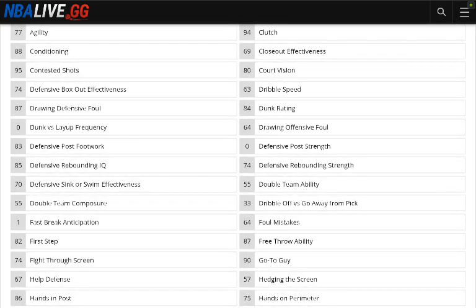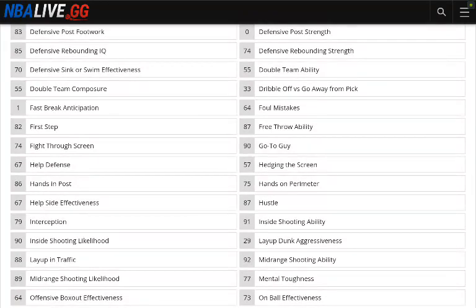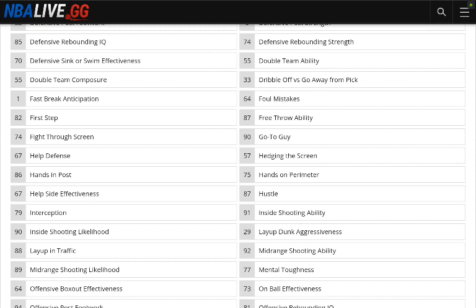He's got 90 for the go-to guy, so he's going to be really good for end of game situations, which kind of goes along with the clutch ability. He's also got 86 hands in post, so he's going to be a really solid player in the post, and 87 hustle, which is a little bit surprising. Most people don't usually think of Carmelo as a hustler, but I guess in the Olympics he is, so I guess that's probably where they got that rating from.